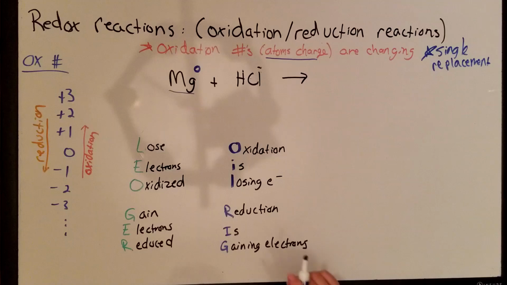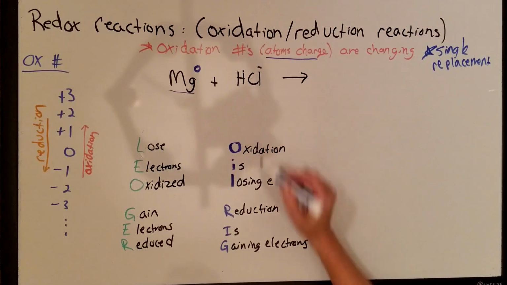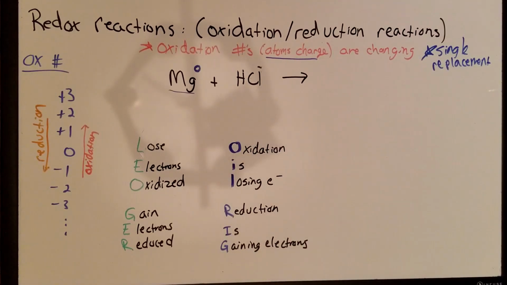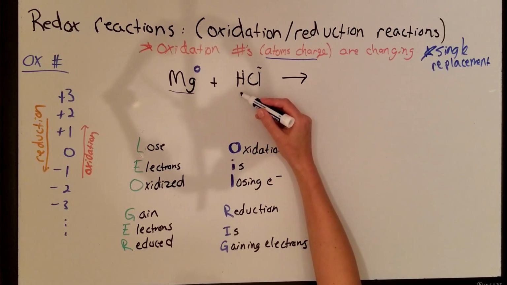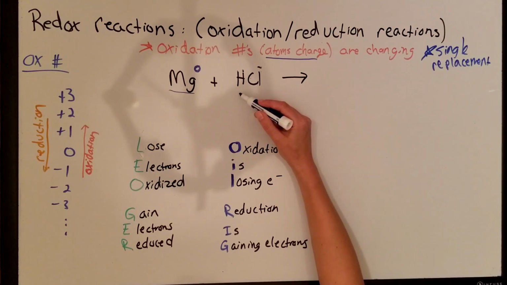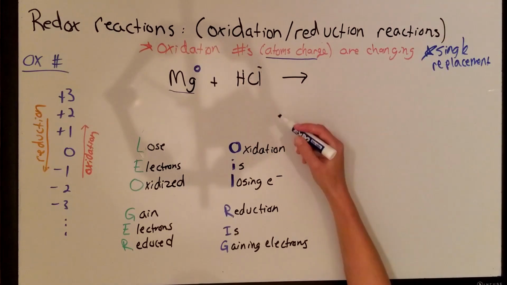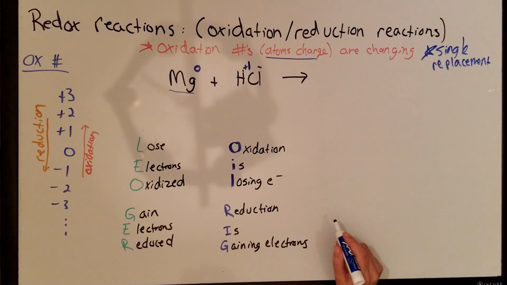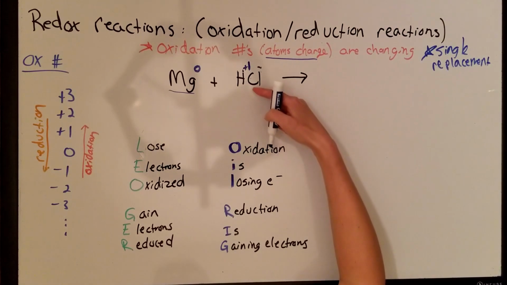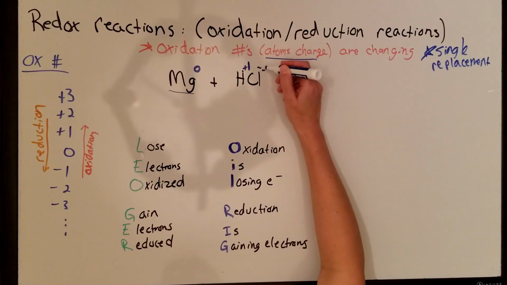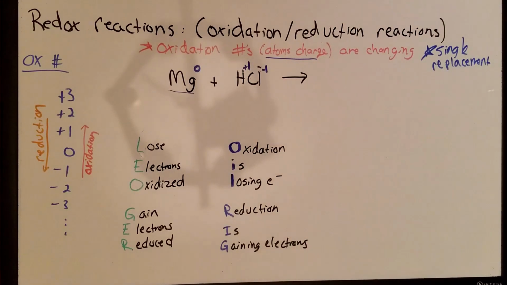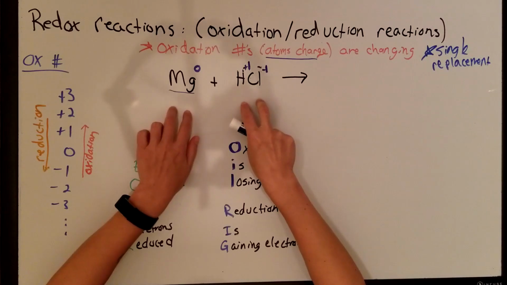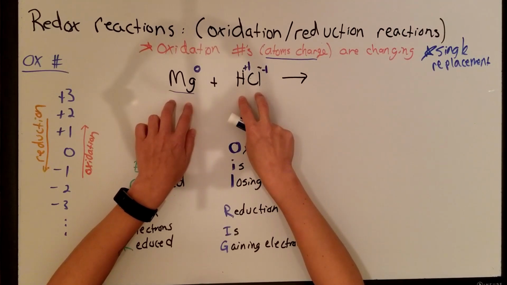Okay? Let's look at hydrogen and chlorine. So what is hydrogen's charge? It's not by itself, it's in a compound, so it's going to have either a positive or a negative charge. And if you look at the periodic table, hydrogen's in that first column with the alkali metals. So hydrogen is a +1. Chlorine is a halogen, so it is a -1. So this is what their charges are currently, okay?